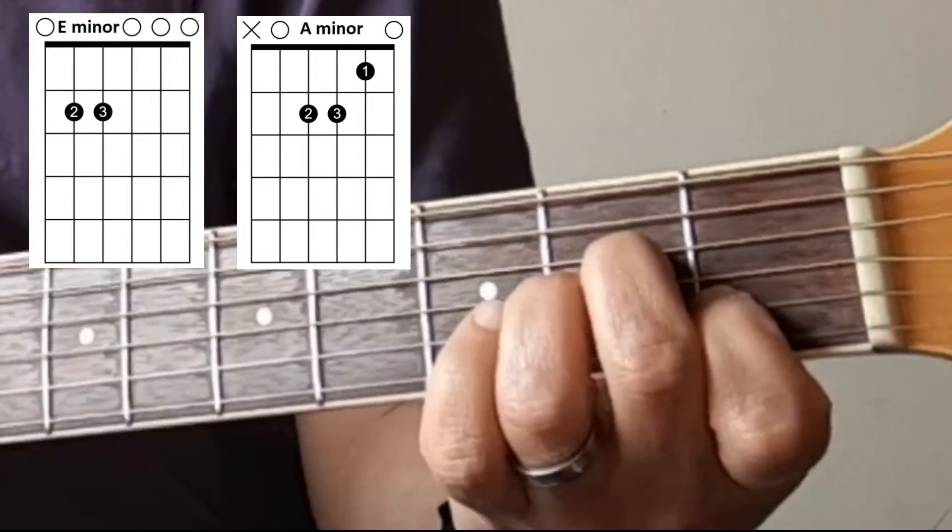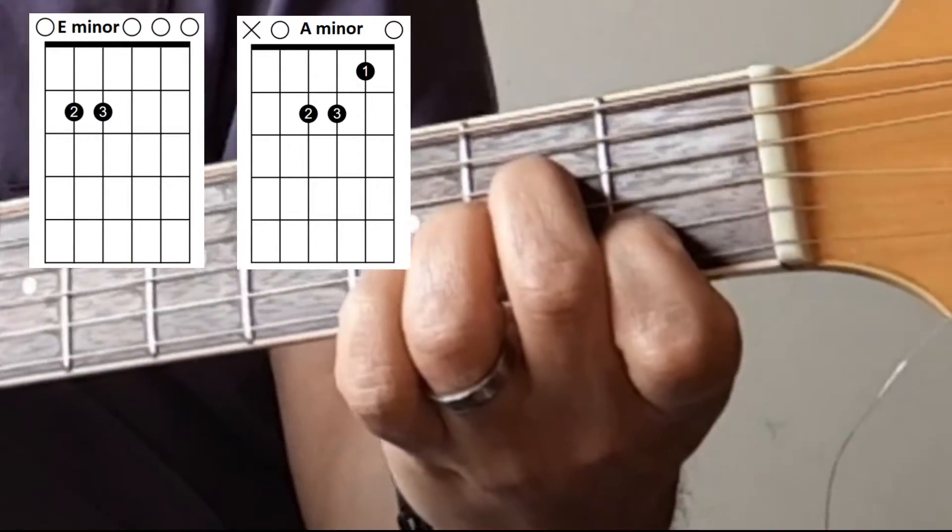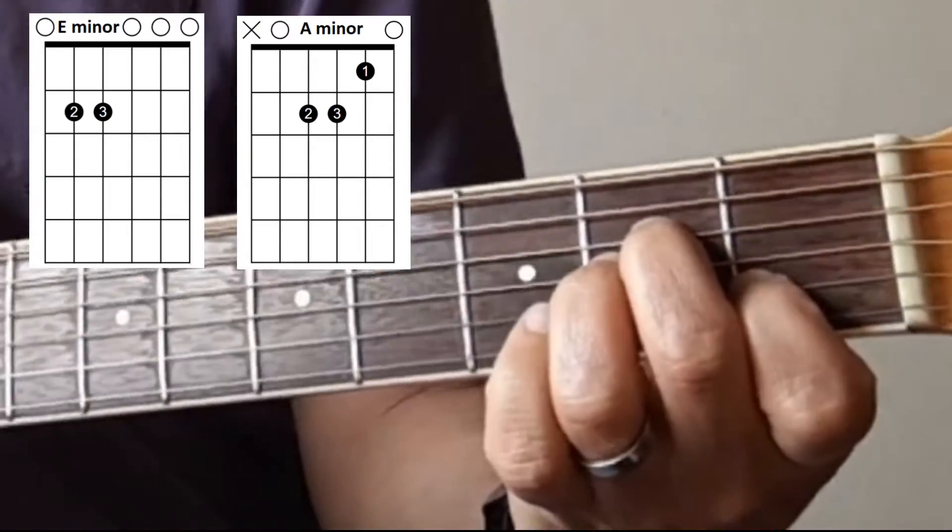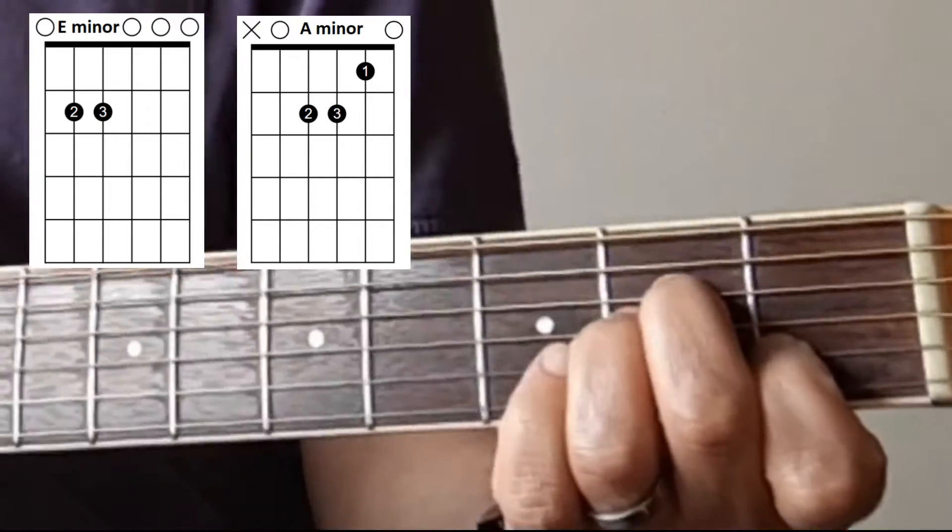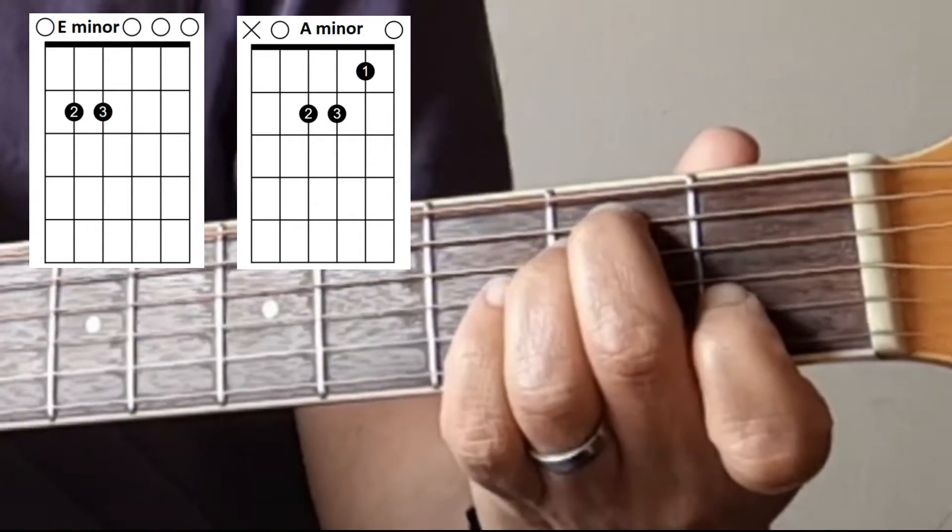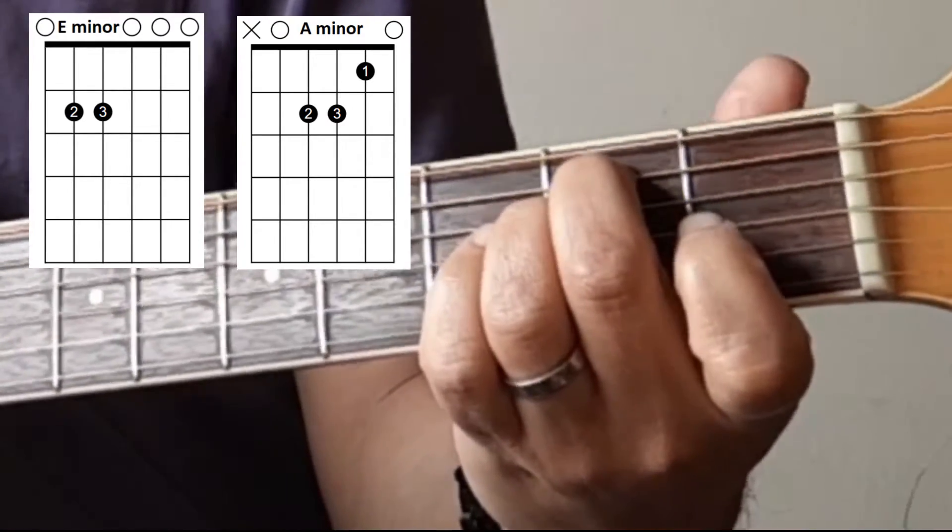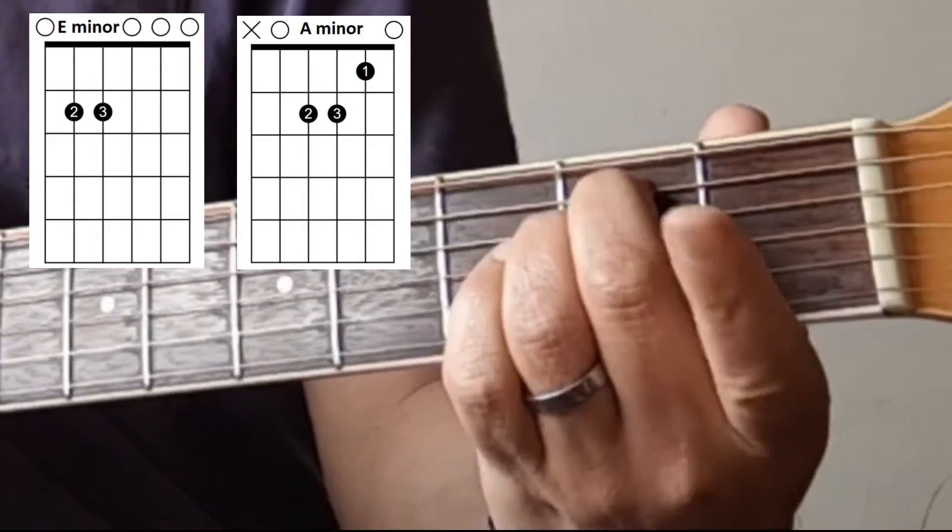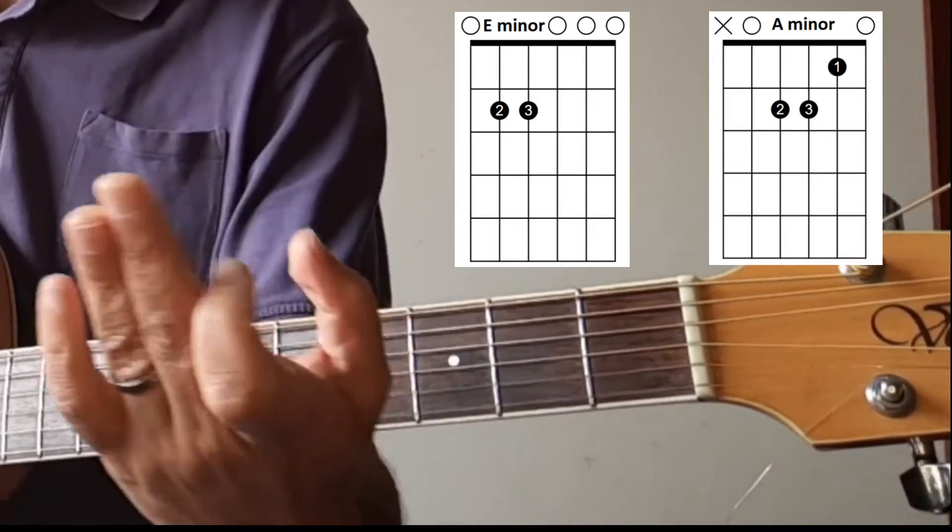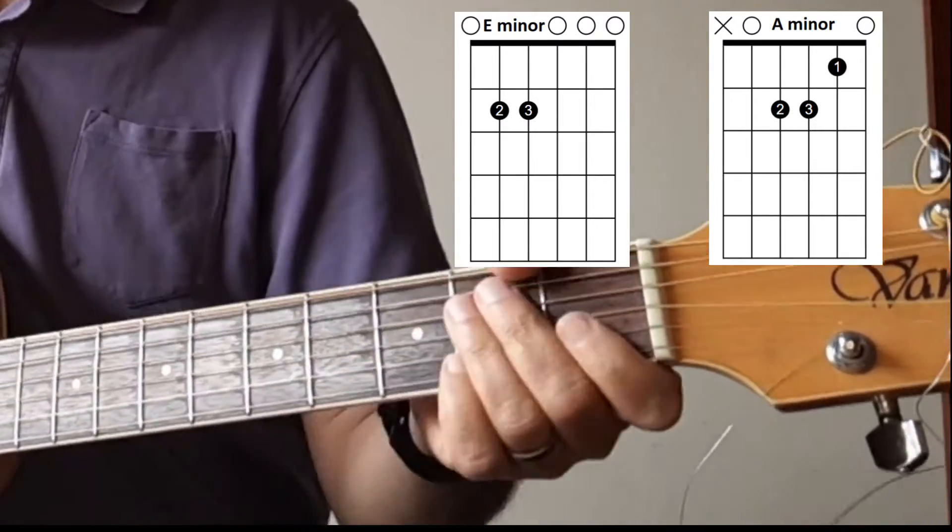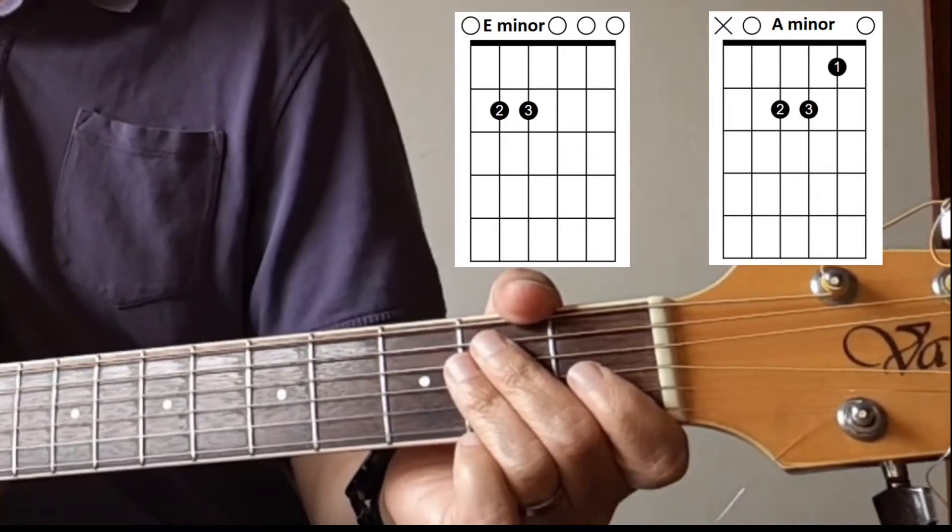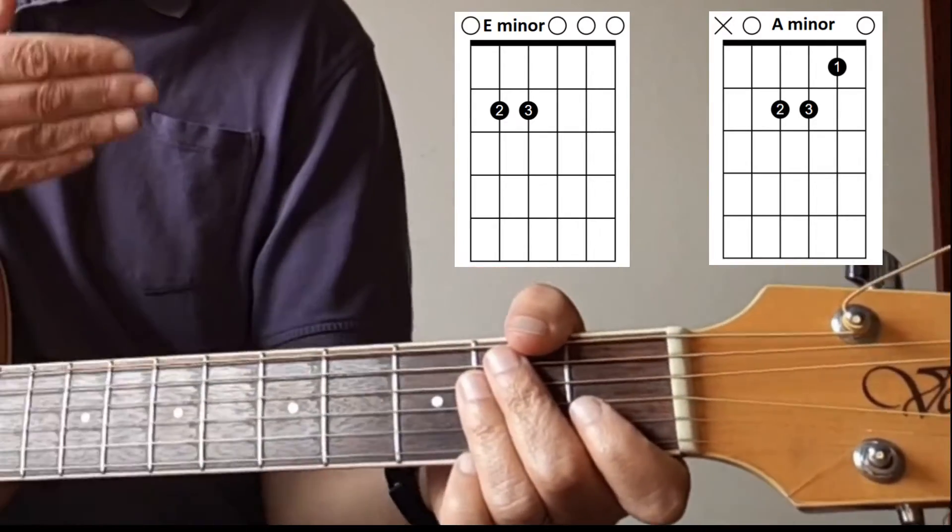Now to play E minor, if you look at the diagram you'll see that all we are doing is using the second and third finger, but we're shifting it across back to the fifth and fourth strings. We're not using the first finger. There's not a huge change - we're still using the same two fingers on the same frets, on the second fret, but everything's just going back across there and the first finger is not being used.